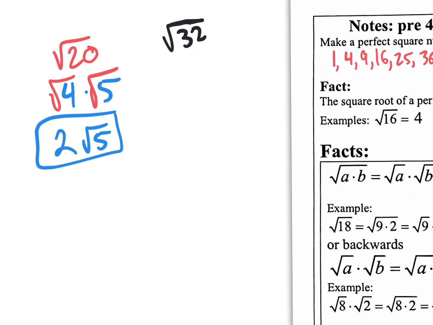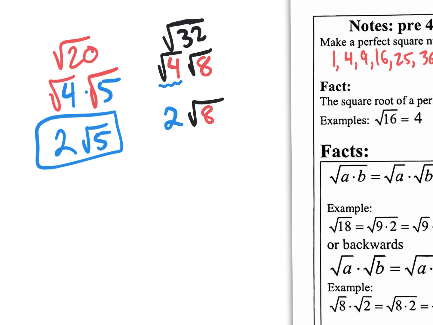Check this out. You're not going to like this right now, but watch this. Since you guys said 8 and 4, I want to go with that perfect square number, 4 times 8, and we're going to split the root, yeah? And the square root of 4 is the nice, beautiful number 2, no more square root.